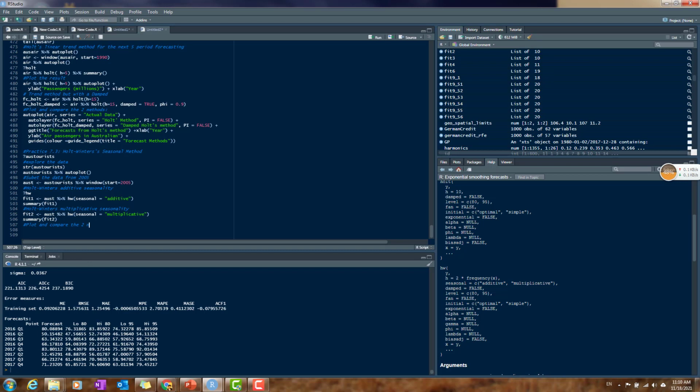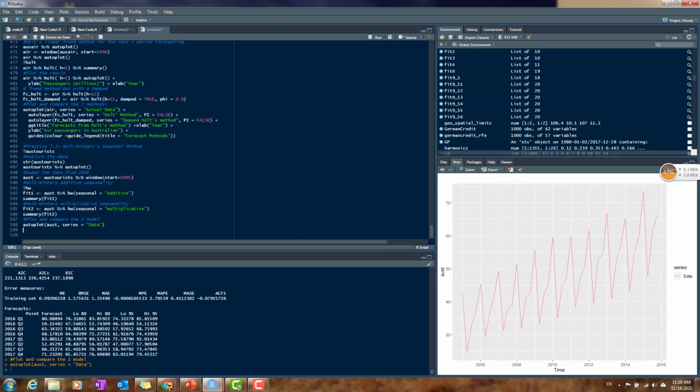Alright. So I use autoplot, and with the AUST data, the series name, I would say that would be data or actual data. This would look like this. Of course, I can add an autolayer.